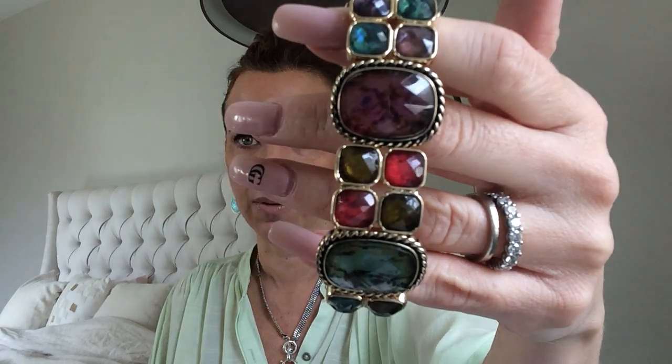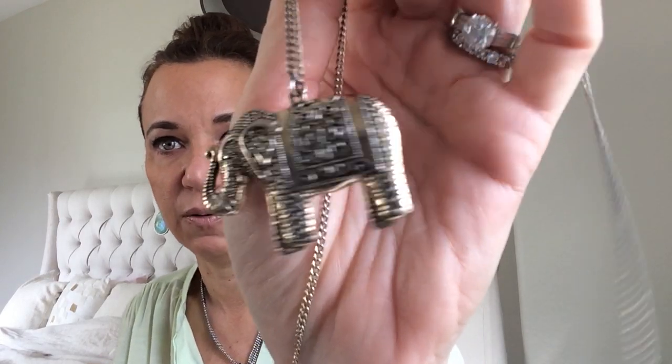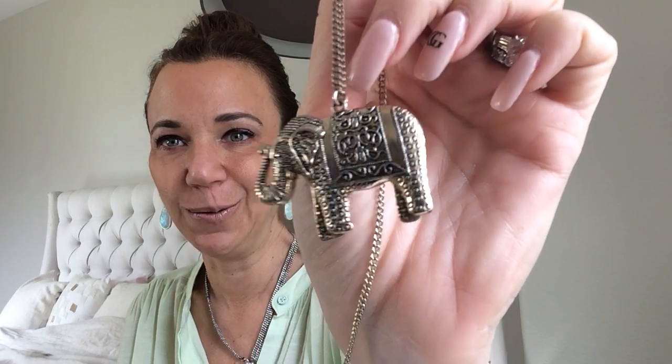Here's a stretch bracelet — this is pretty and has some stretch left, so that goes in the sell pile. And this heavy piece, maybe a belt? Very heavy and worn — craft lot. Stretch bracelet with acrylic beads that look very natural. And here's a pretty elephant necklace in gold tone — it's not vintage, the chain is a bit worn but I really like the pendant; I may put it on another chain. This looks like coral to me.